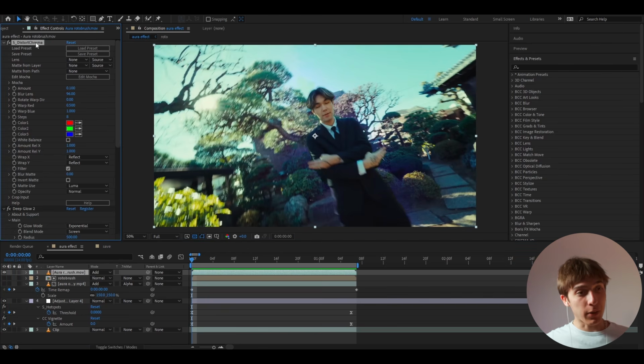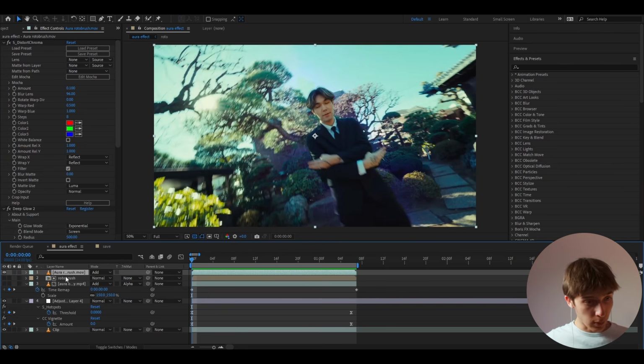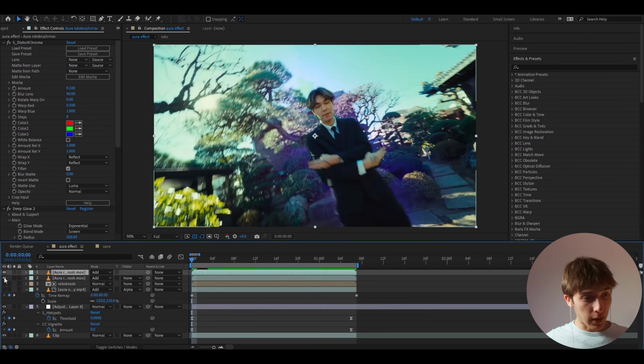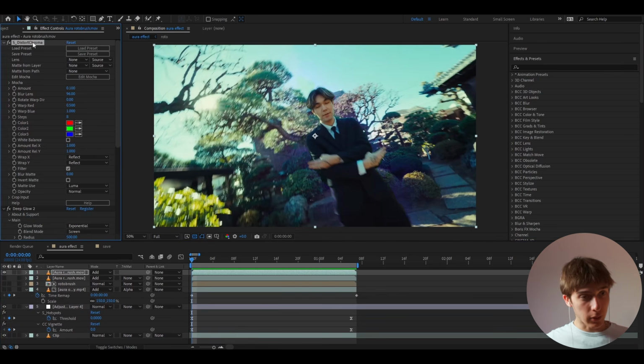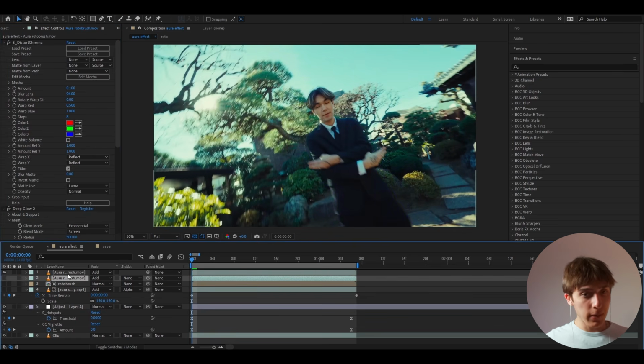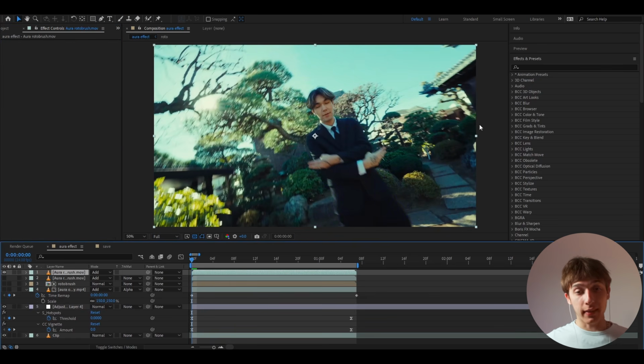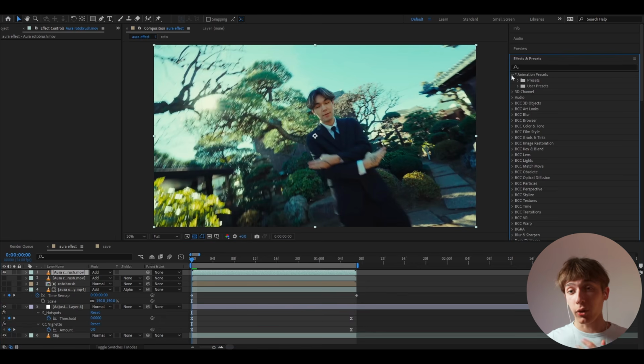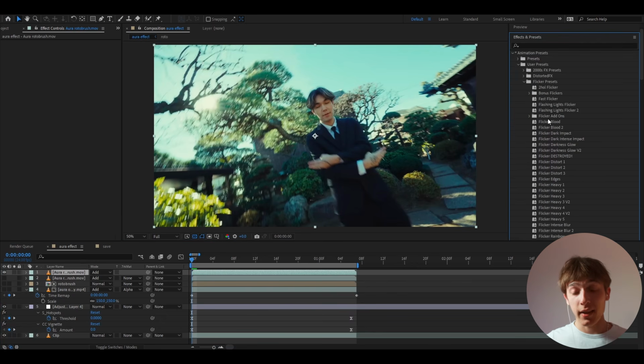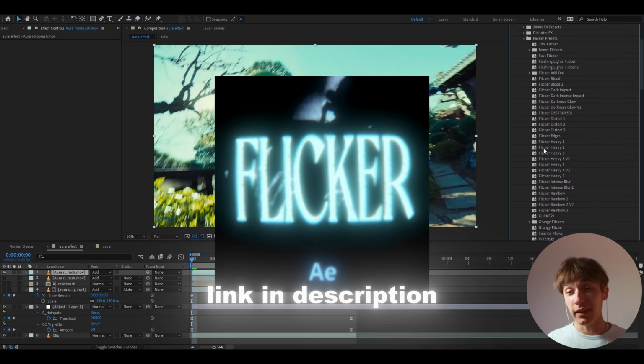And if you would like to have some variations, well, we can duplicate this Roto brush layer, and I will uncheck the first layer, and here I'm gonna delete all of the effects just so these effects are saved, you know. And on top of here we can add different variations, as I said. So I'm gonna go to animation presets, user presets, and here I will use some of my presets from my Flickr presets pack, which I will have linked in the description.